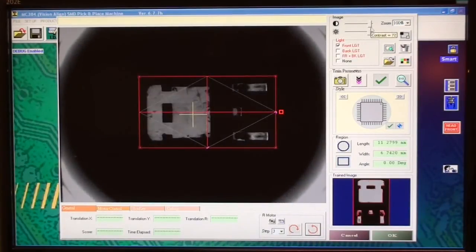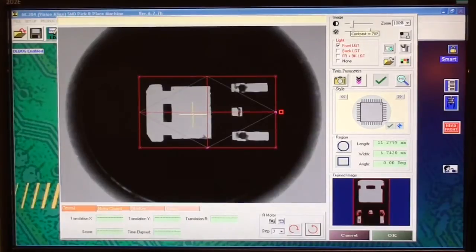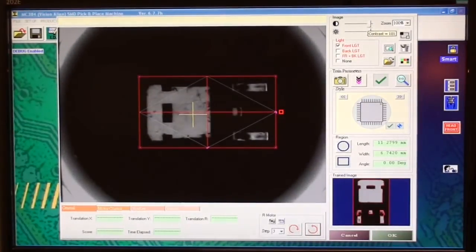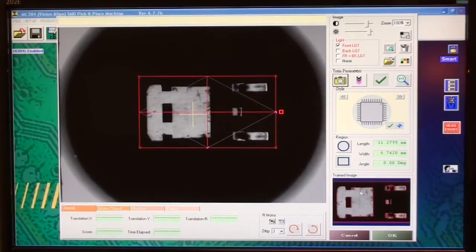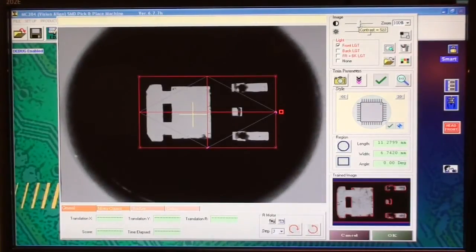So here we have the lighting of it. And you want to get the silver or bright spots as bright as possible. You can see we have a lot of lines and cracks. So if we were to take an image of that, you can see it's not all that great down here. So that's what this camera button does. It takes an image. And after you take an image, it'll show up here every time you do that. So we can try to get that looking a little better. And it's all about contrast.